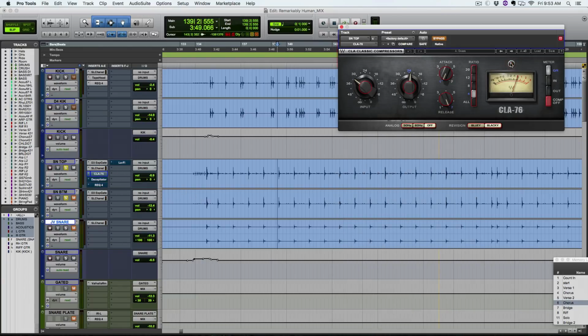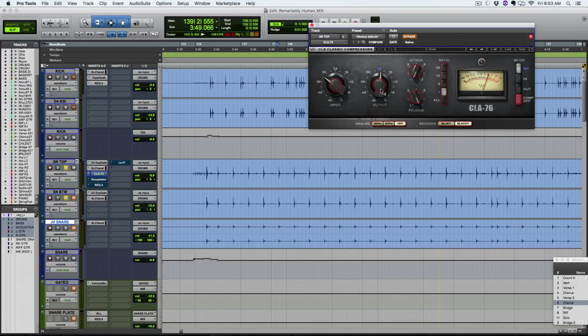Now I wanted to get a little more attack out of the snare, so I'm using the CLA 76 here with the snare preset. So it's the slowest attack we can get on this compressor, which is still pretty fast, so you can't be too heavy-handed on it. And then we're using the fastest release. So do you hear how we're getting a little more attack and crack and snap, but we're losing a lot of the body and the tail? But that's okay. We're going to make up for that in the next few steps with the saturation and distortion.